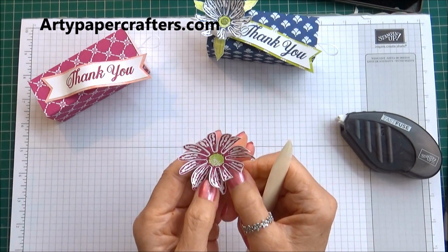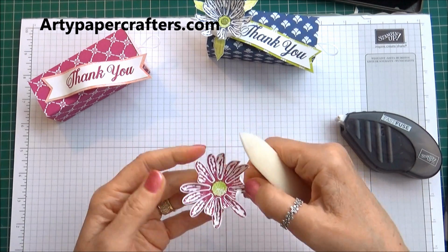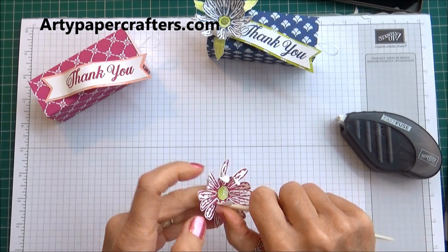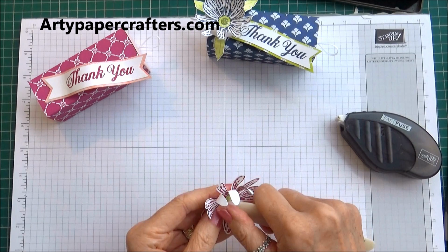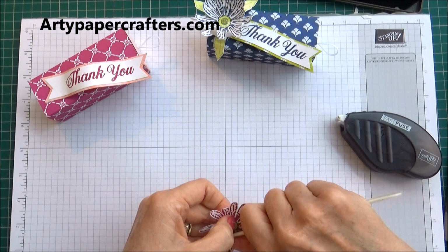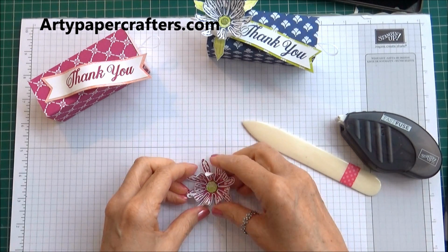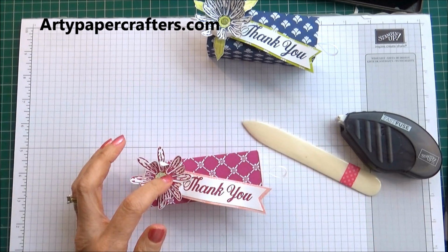The inner petals is obviously the top one. So just pull them up to whatever pleases you, whatever shape you like. I love this daisy punch, it's lovely. So easy to punch out lovely daisies in all sorts of colours, that's why I like it. And that is going to sit on there.